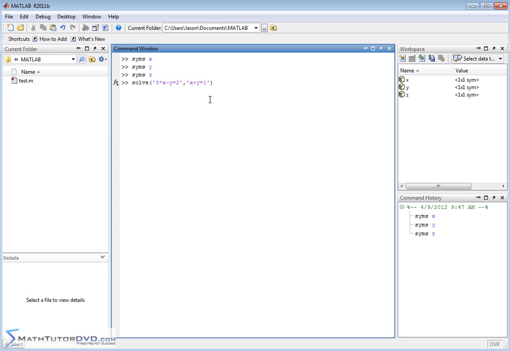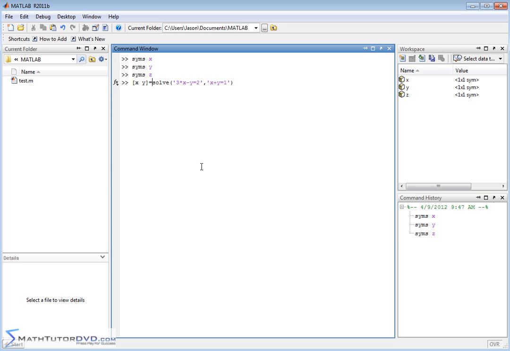Now, part of my job in teaching you MATLAB is to teach you how to do it, but to kind of point out the gotchas a little bit. So in the previous section, when we solved a single equation, we put the equation and then comma x or comma y to tell it what variable to solve for. Really, the best way to solve a system of equations is to put the equation, comma, and the second equation. But on the left-hand side, we'll open a bracket and do x space y, close bracket, equals.